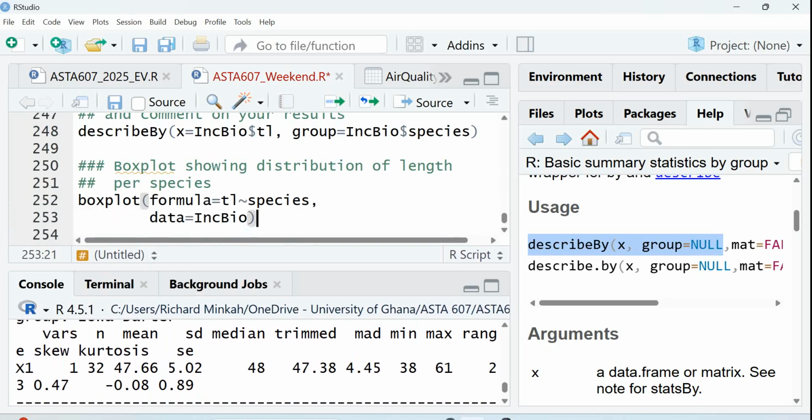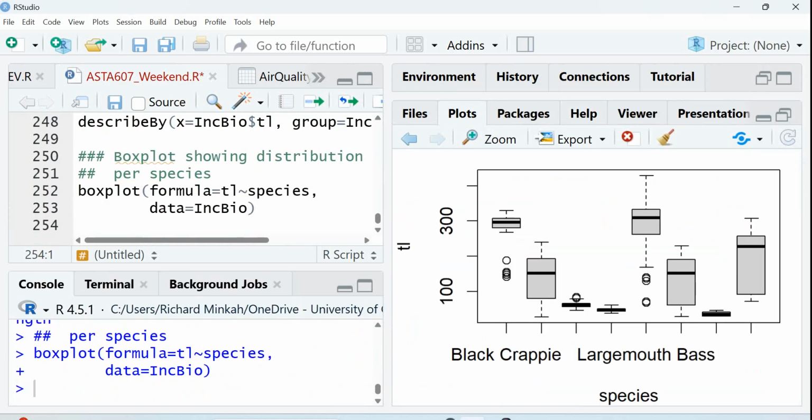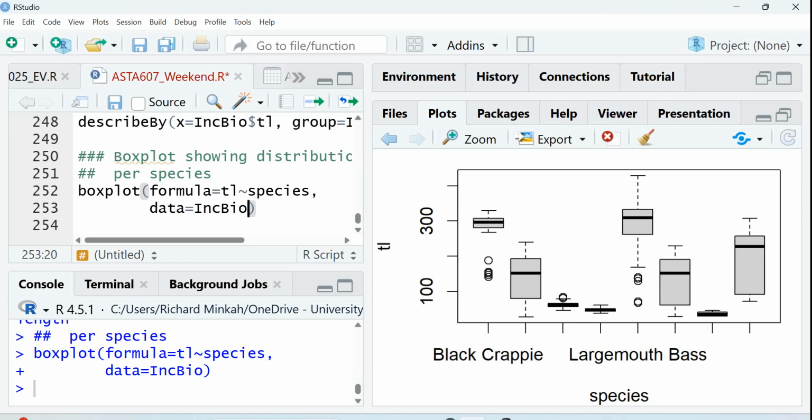Okay, so let's see. There we go. I have to increase my font so that you can see. These things cannot go there, right? But if I pop it out, you will see it.